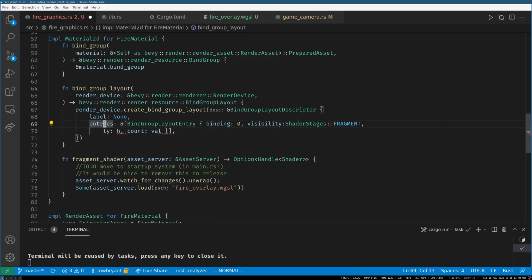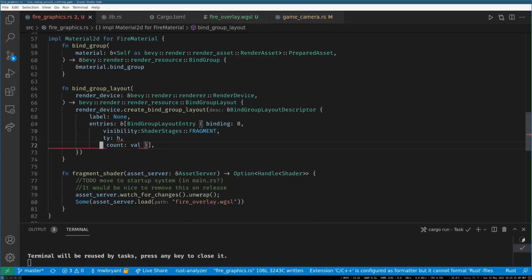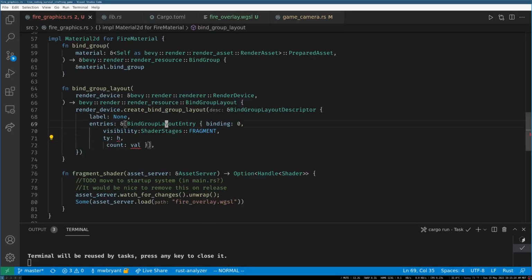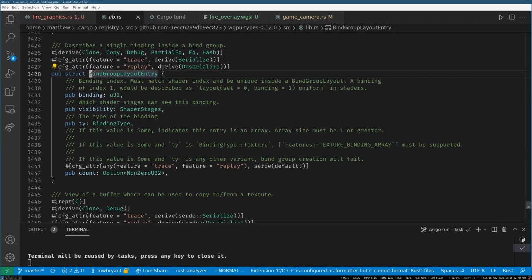I guess I should explain, because this is coming out probably before the bind group video. So now we need to actually get data into our shader that will set up these two values. And so what we're doing here is we're setting up a bind group, which will let us put data onto the shader. And the first thing we need to do is create an entry for it.